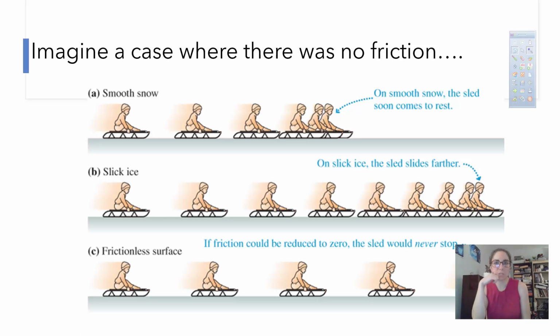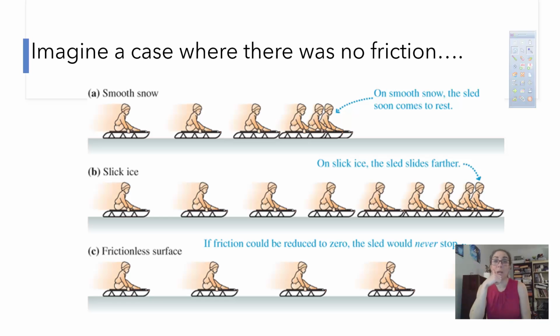So if you take smooth snow, he was thinking, what if there's no friction? Now, we take this for granted because we understand there's friction, but back then, they didn't know about friction. They thought the natural state of all objects was to come to rest. That was originally what was thought. But Galileo, it just didn't sit right with him. So he thought about this: what if I had some snow and a person on a sled? This is actually not what he thought at all, by the way. He did a ramp experiment, but that's okay. So if you imagine this, you take your sled and go on the snow. You go for a while and then eventually you stop.